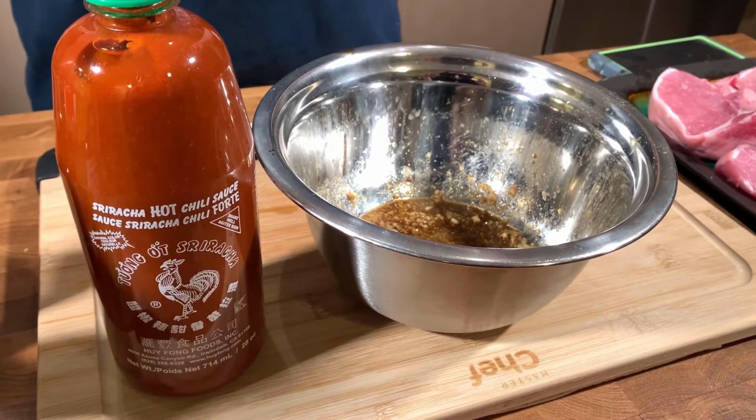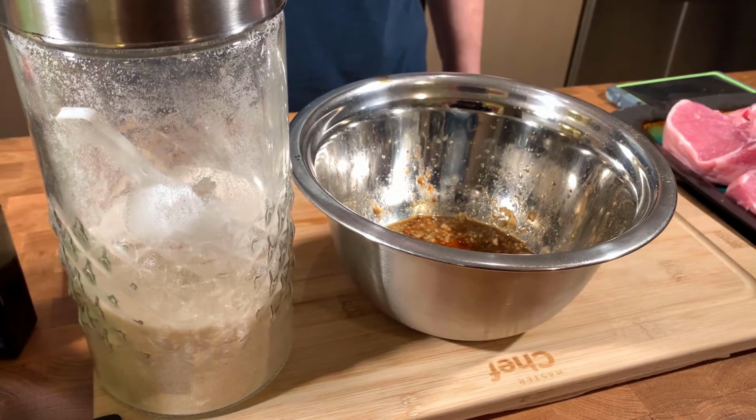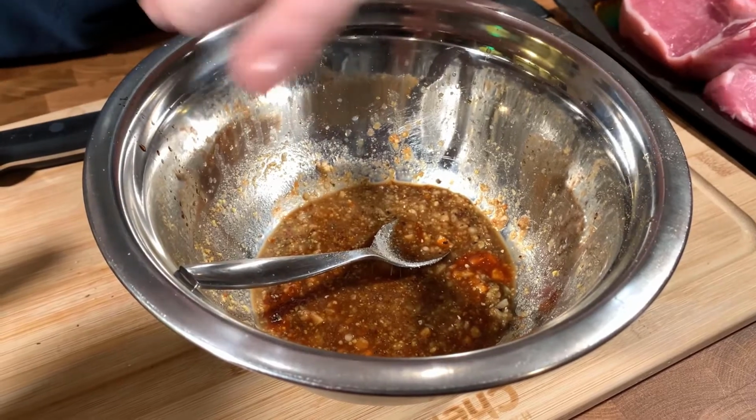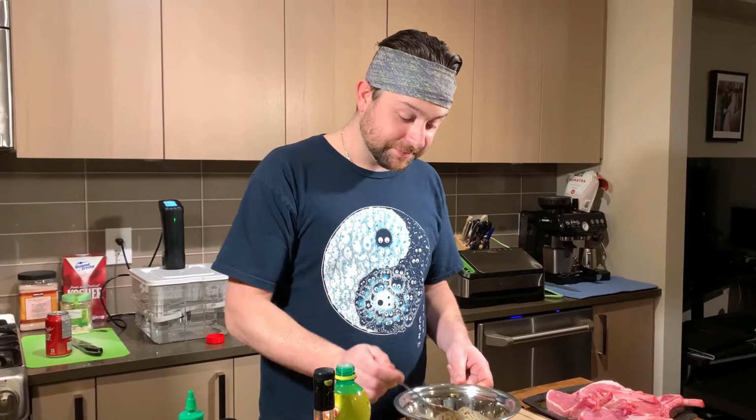1 teaspoon sriracha sauce. 1 teaspoon organic cane sugar. Fresh cracked black pepper. Mustardy. Now our marinade's ready. We're gonna vacuum seal these pork chops.